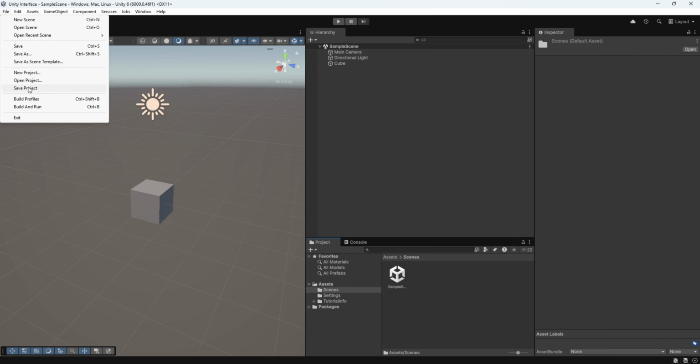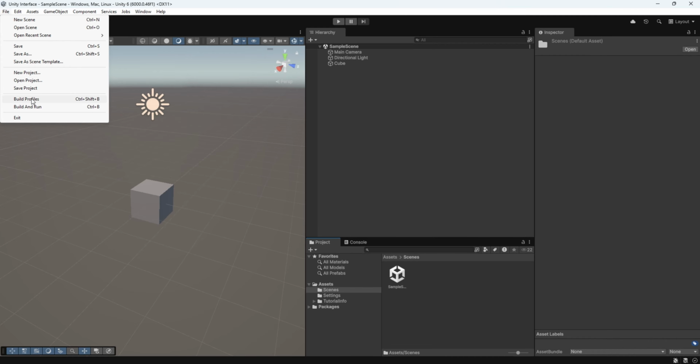Below that, New Project, Open Project, and Save Project. We're actually able to create whole new projects. So our first project might be something like, let's say, Mario. And then the next project we make might be Zelda or Gears of War. But each project is typically going to be the game that you're working on, and then you can label it as such.